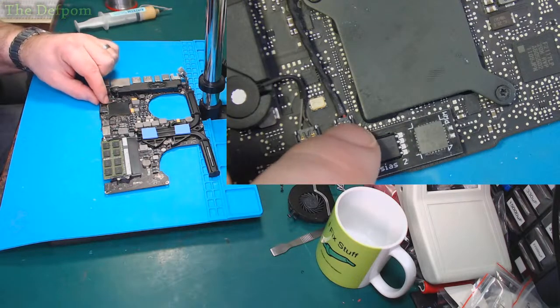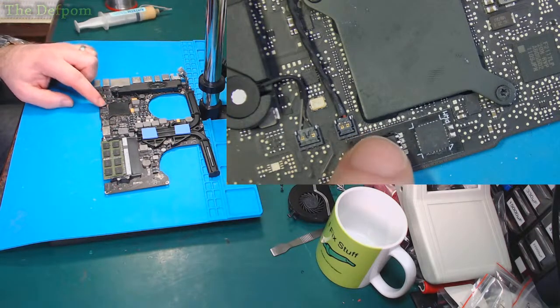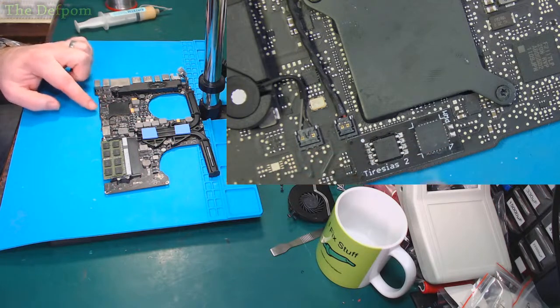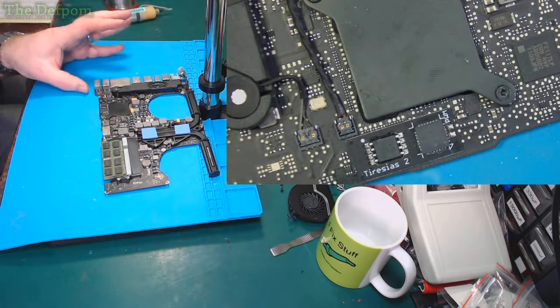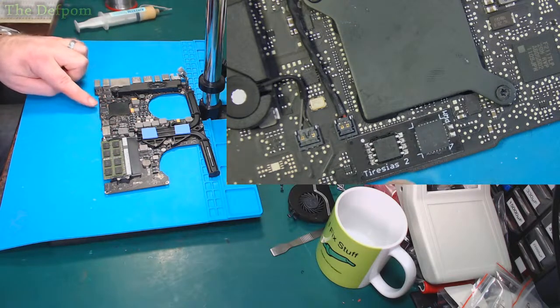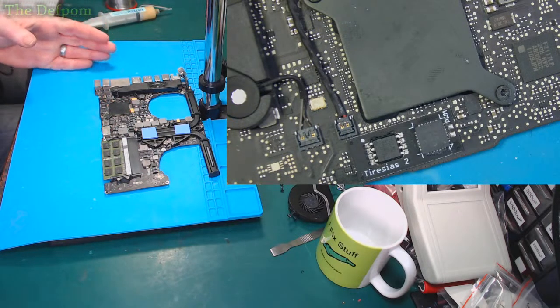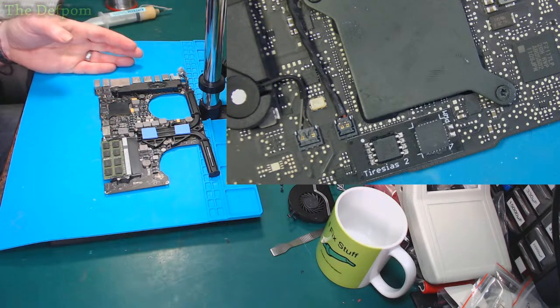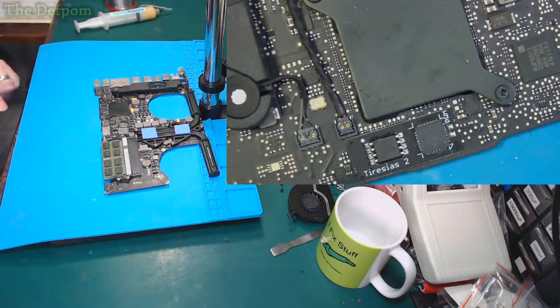There you go, here's the view from this side. So there's the board. It sits over just like that. That's the SPI ROM, which is basically the bootloader, and system configuration information is on there. This overwrites the SPI ROM automatically. So even if you wipe it and do a parameter RAM reset, non-volatile RAM reset, whatever you want to call it, this chip will load it back on again and fix it. So it always disables the GPU. It's pretty clever.